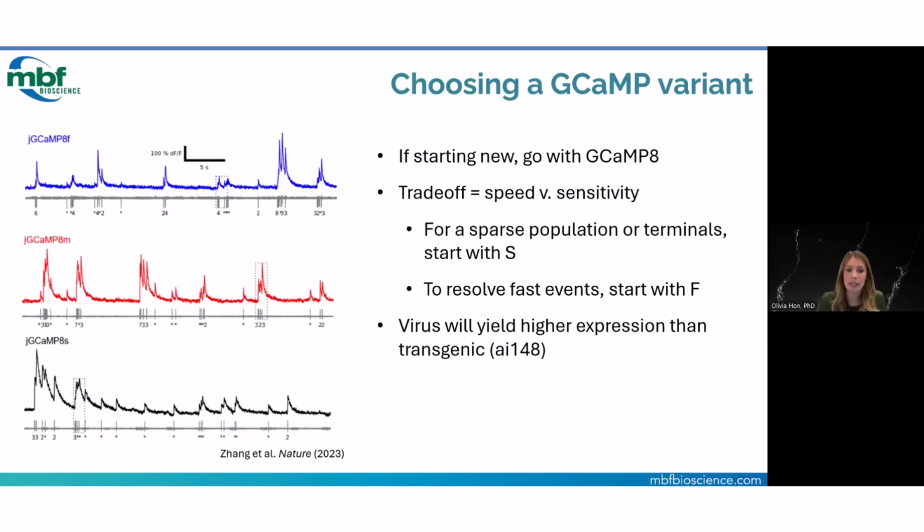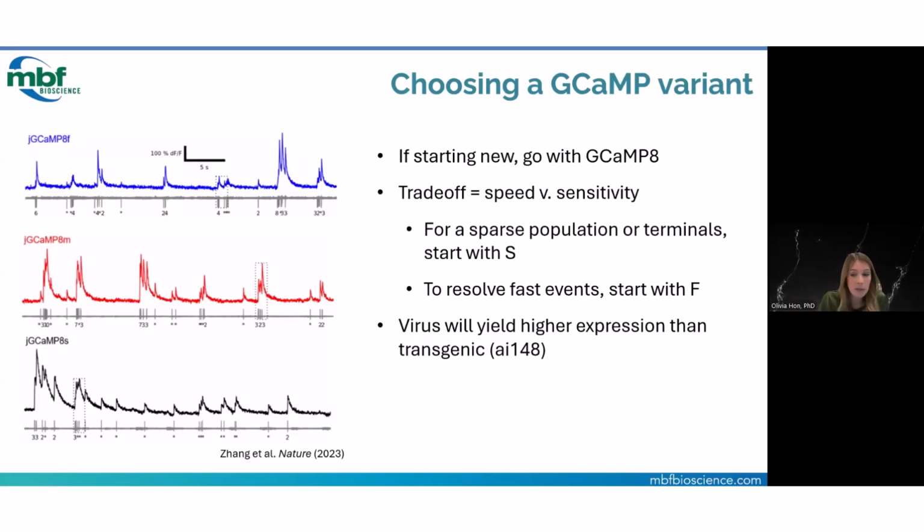Another thing to consider is your approach for getting that GCaMP under your fiber. If you're using a transgenic mouse, the expression is going to be lower than if you were to use viral expression. There are transgenic mice you can get from Jackson Labs that have Cre-dependent GCaMP already, and all you do is cross those mice with a Cre line, and then you have labeling in your population of interest. This works fine. It's not perfect, but the amount of expression you get is going to vary a lot by the Cre line that you're crossing to.